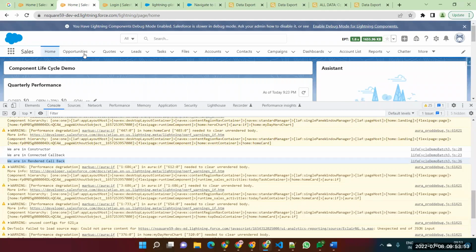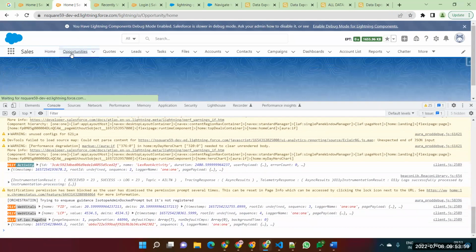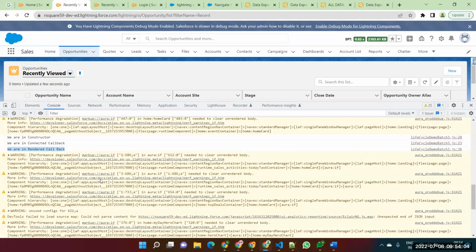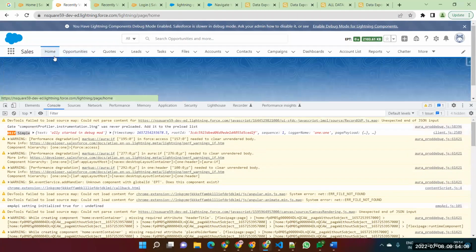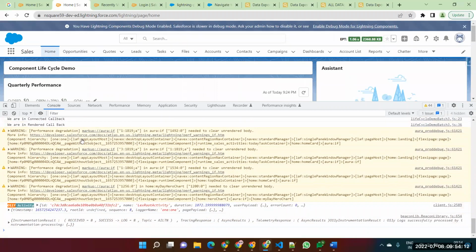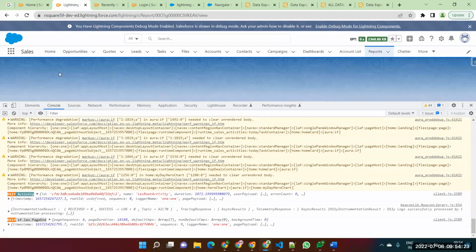And now if we navigate somewhere, if I just go back and come back to this page, or what I'll do is I will navigate to somewhere from this page.